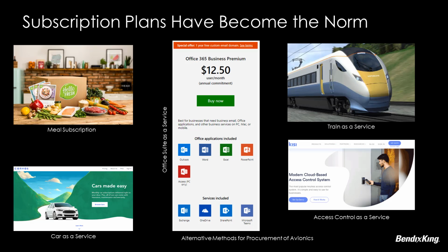Stefan, please. Right. So, Robert talked about purchasing the avionics and the equipment outright or getting a loan and financing through a bank. In this next couple of charts, we want to talk about the third option, basically using a subscription. What are the benefits of subscription services that you should consider, and how it could be used to upgrade your avionics? What are some of the things you want to consider and ask questions when you're looking into that option?